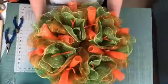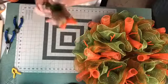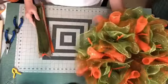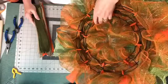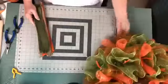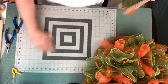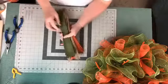All right, so there's our base. All right, here's the ribbons I'm going to be using. The base I'm using is a Dollar Tree 14-inch frame. That's all I use, 14-inch Dollar Tree frames. I don't have anything against the other ones. I just, when I started, this is what I started out with, making my own. So I just prefer to do it that way.